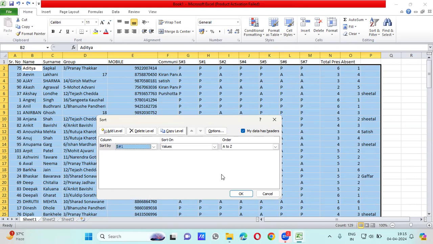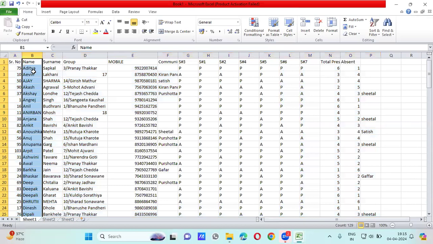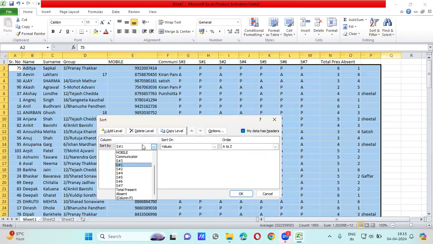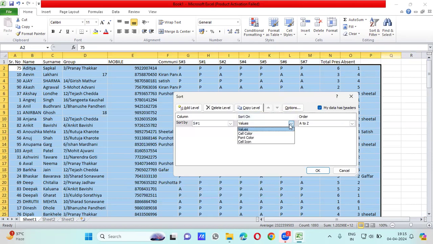Suppose I want to show with session 1, which has only two values, A and P. If I sort it with the order A to Z, I will get first, see, I have selected it, custom sort, values. So in session 1, you can see sort on values, Z to A.